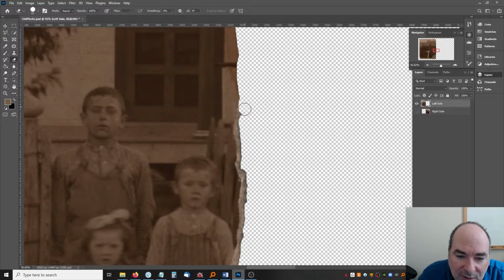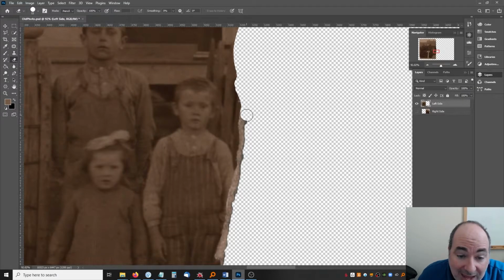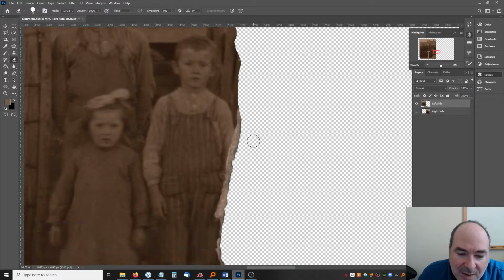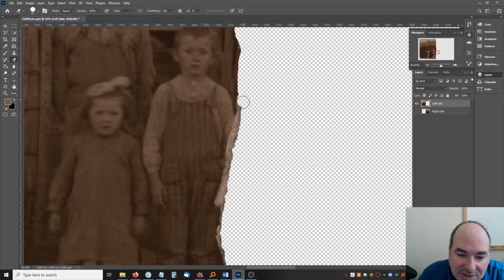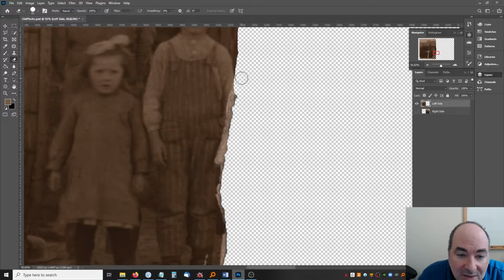Right now, what we're really trying to do is align the two halves, which I've done, and we are trying to get rid of the tear in between the two. Once I've gotten rid of the tear in between the two, then I need to fill in the blanks. And that's the next step. After I fill in the blanks, I'm going to look to see what other blanks need to be filled in. And then after I've filled in the blanks, I'm going to go through and remove other blemishes in the photograph. And again, how many blemishes am I trying to get rid of? That's always the trick, isn't it?